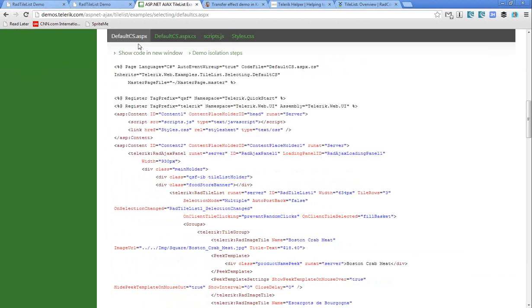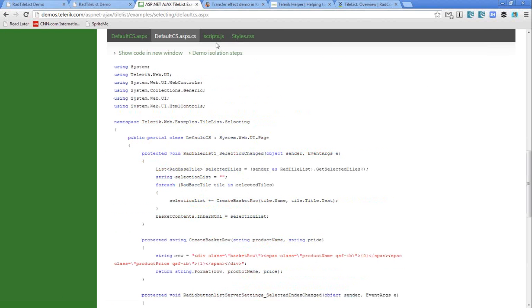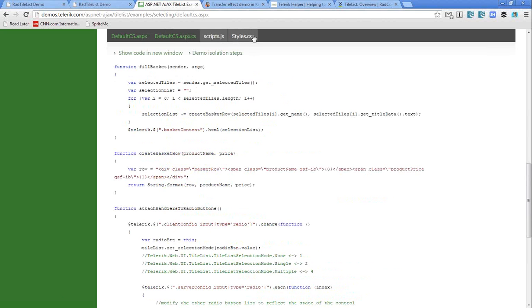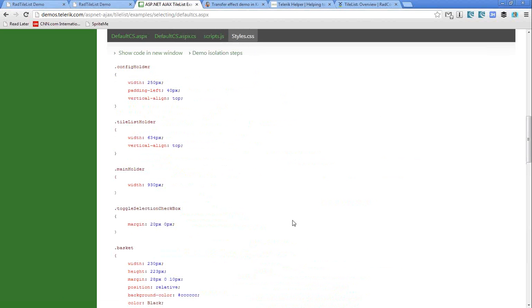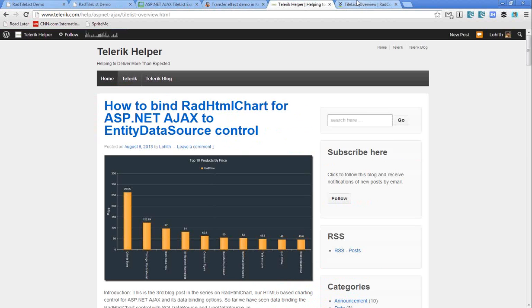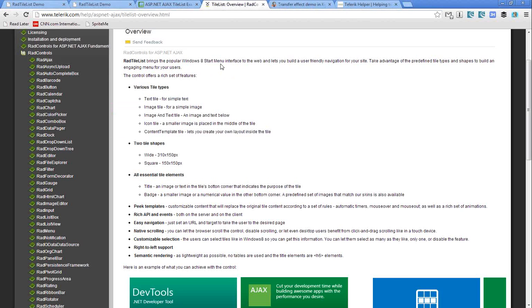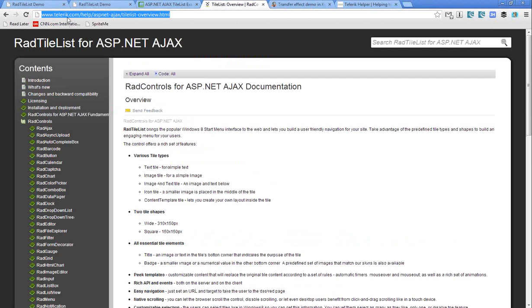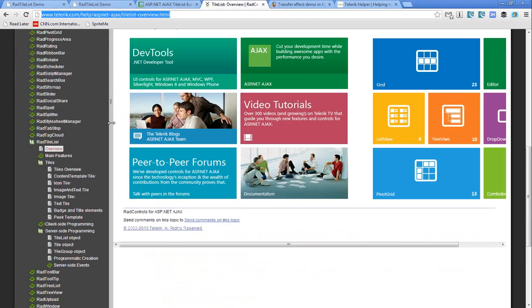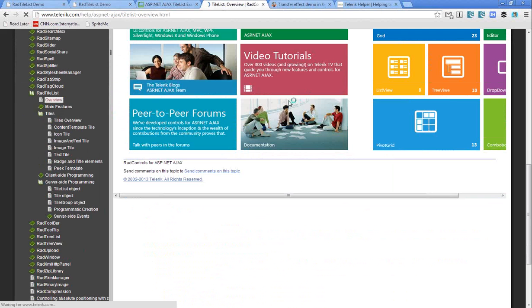So if you look at this, default.aspx is here, default.aspx code is here, the script that is used for this is here, the style sheet that is used for this is here. Everything is here. Not only that, we also have the documentation. You just have to go to telerik.com/help. It will lead you to ASP.NET AJAX, and then here is the complete documentation of this.